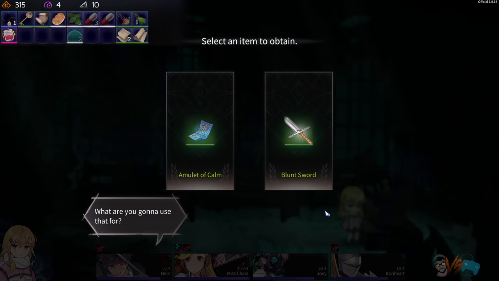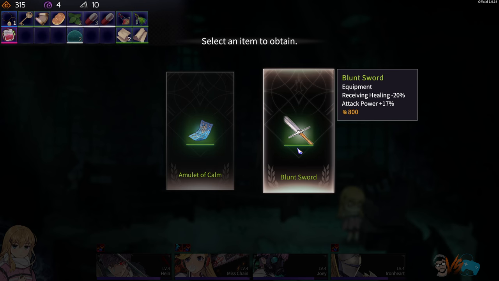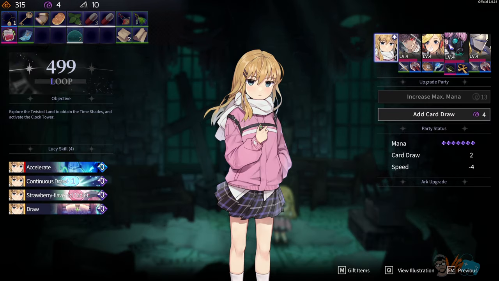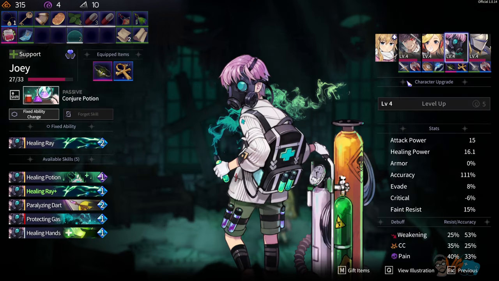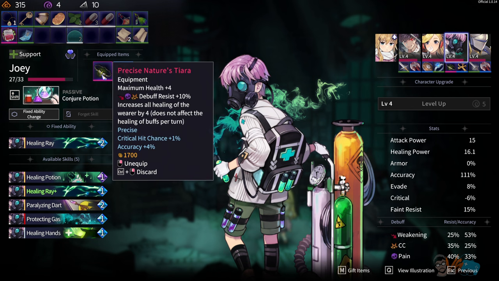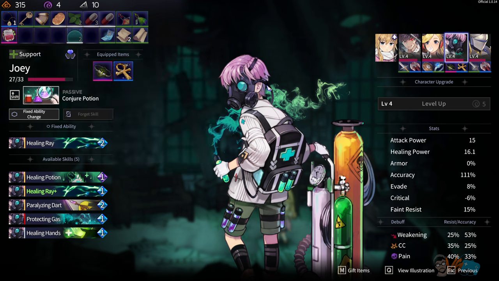Hello, key. Amulet of Calm. Damage, healing, max health, aggro slightly reduced. That's not bad. Blunt force. I'll take that. Alright, does anyone want to wear it though? Reduce aggro. I mean, if anything, healing 15. Debuff decrease, blah, blah, blah. Increase all healing of the wearer by 4. That's too good. Aggro slightly reduced could work out. Damn, it's 1700, 1200.